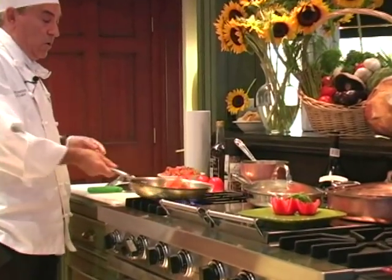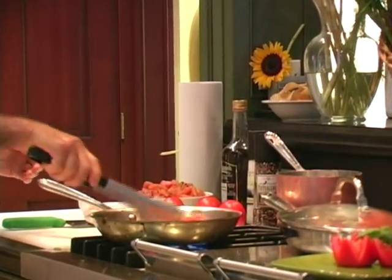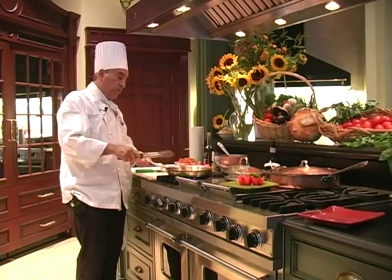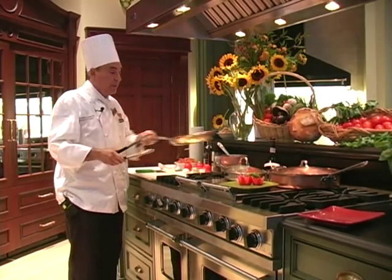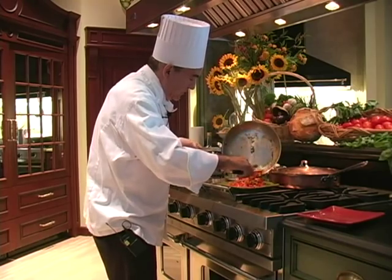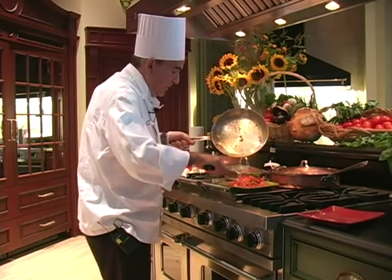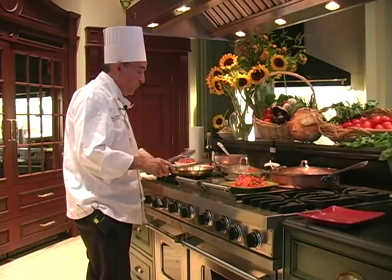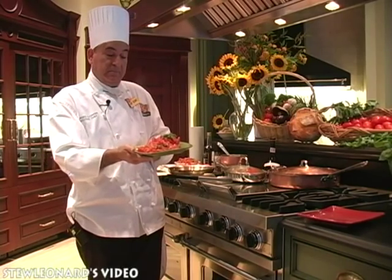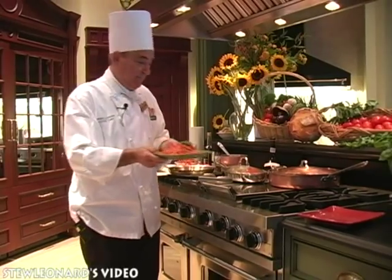The recipe is almost ready. You can use it for pasta, for wings of pork with fresh tomatoes with pomodoro, or if you want to do shrimp or an omelet, all of that goes very well with fresh tomato. You can put it in a platter — as you can see how delicate and nice it is. If you don't have the time to make the pomodoro sauce, please stop in the store and we make it fresh every day. It's something that is delicious, healthy and quick. Bon appétit — I hope you enjoy it. Thank you.